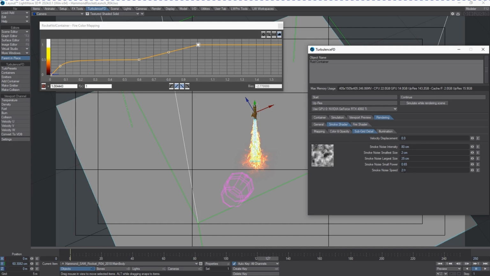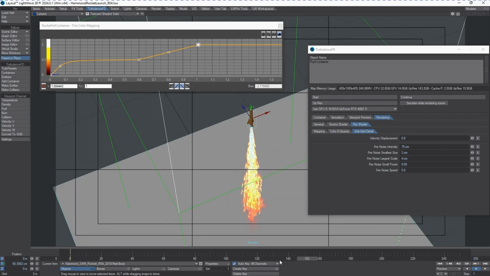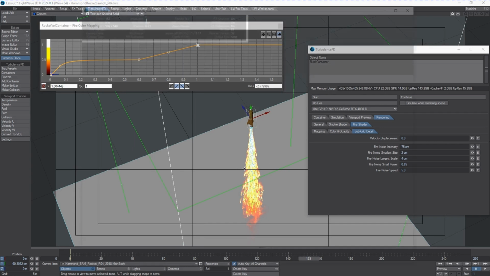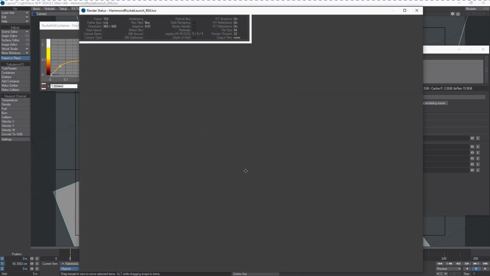Originally, when I set this up, this was closer to 5, and this was 6. I just changed it so it was a little bit slower. Nothing out of control here, just slightly different values. 2 centimeters, 4 centimeters, because I want a lot of chew in the flames. Let's take a look at what this looks like. And this is not going to take very long to render. This is actually very, very minimal.